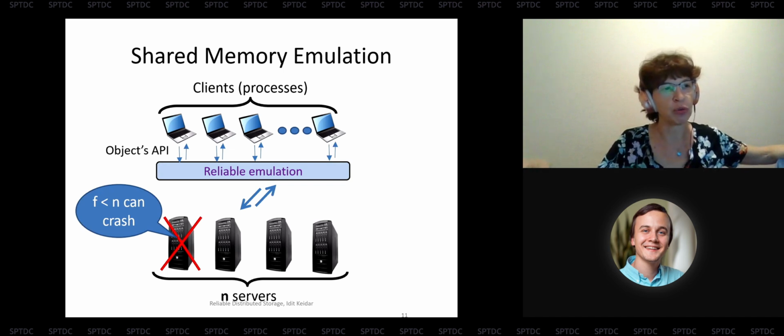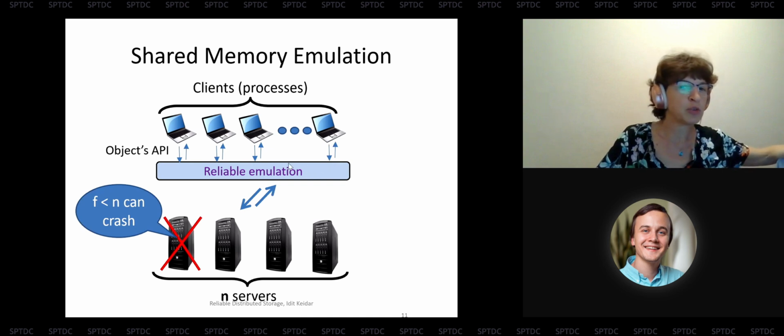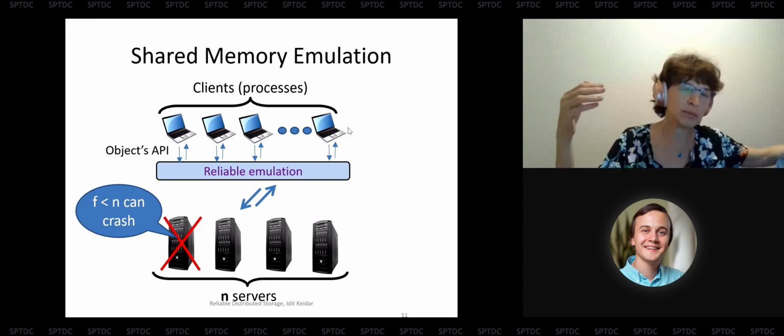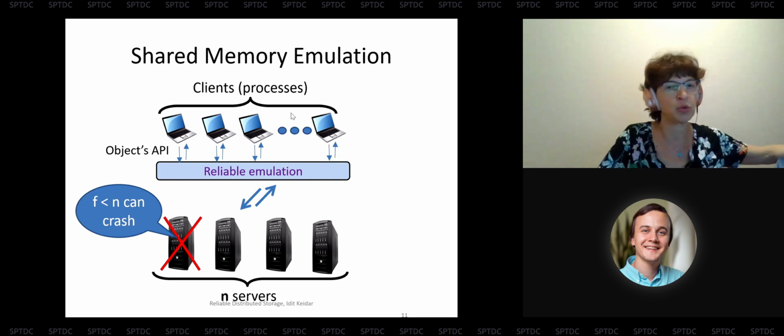They need to make sure that no two nodes delete the same file or create two files with the same name or whatever. So they want to solve consensus also. So what we did in Paxos is we allowed them to take the registers that they emulated via the reliable emulation and to use them to solve consensus, when they need, for liveness, some kind of a lease mechanism that would allow them to not contend with each other when they solve the consensus.